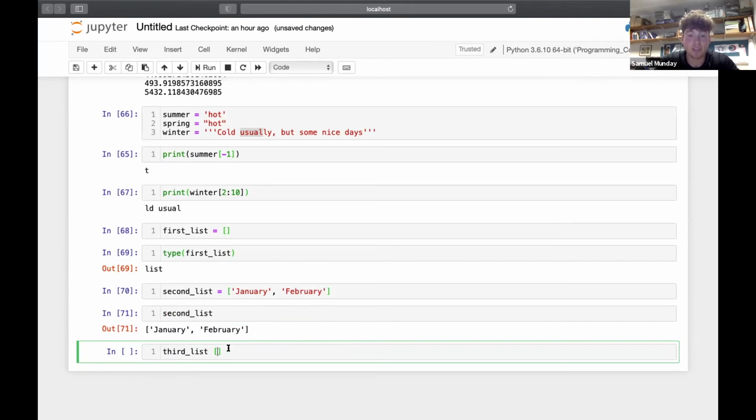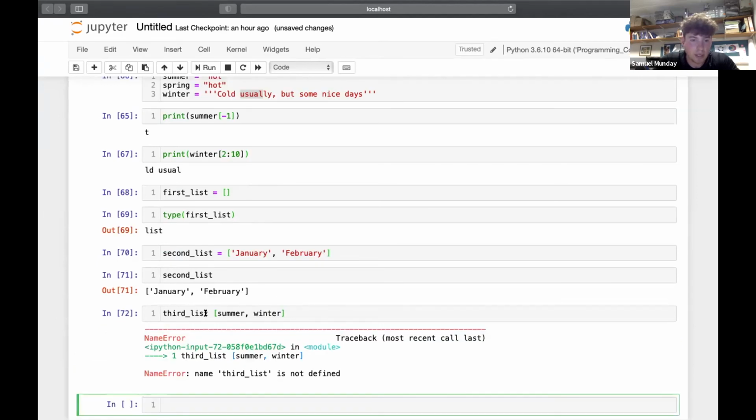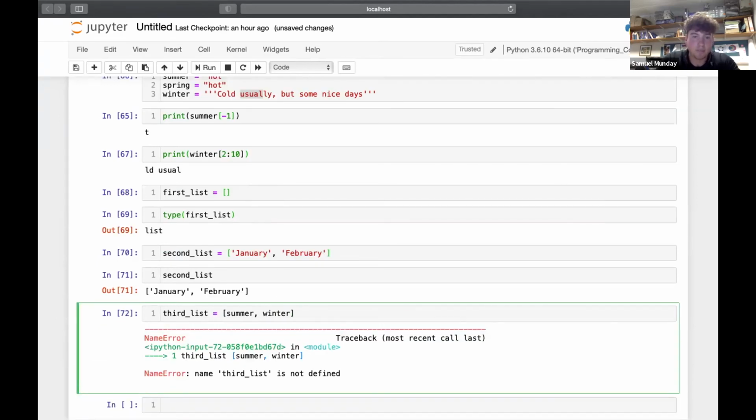Instead of putting strings in there, we can put variables in there. And so we have these two variable names already, summer and spring. And if we put summer and winter. Oh, sorry, I forgot an equals sign.